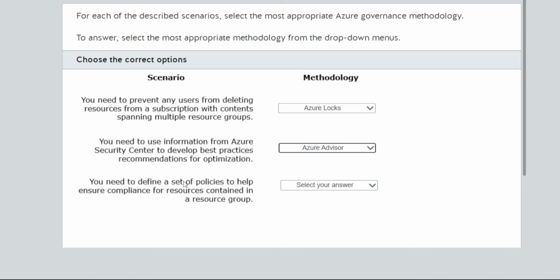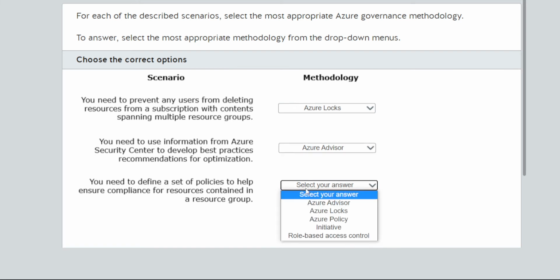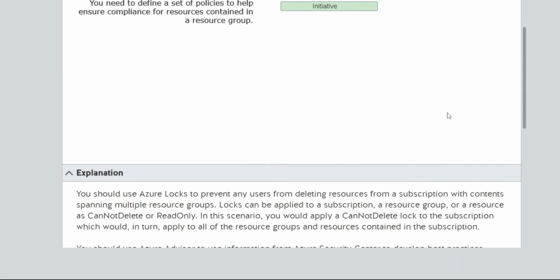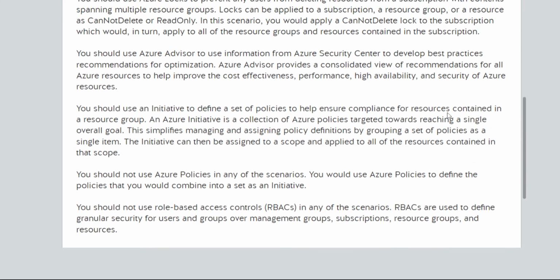You need to define a set of policies to help ensure compliance for resources contained in a resource group. So this is about the initiative. So an initiative is the correct option. Yes. So you can read out the description over here. Okay, so pause this video and read out the description. So moving to the next question now.